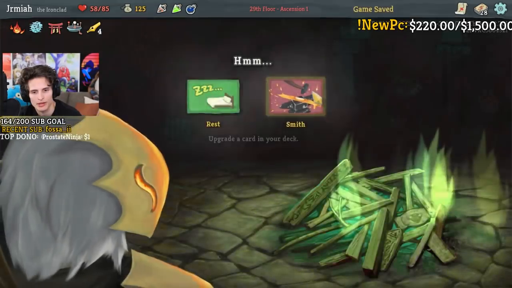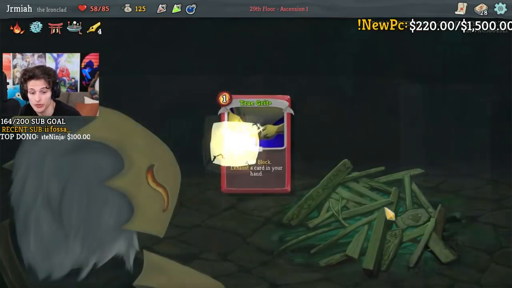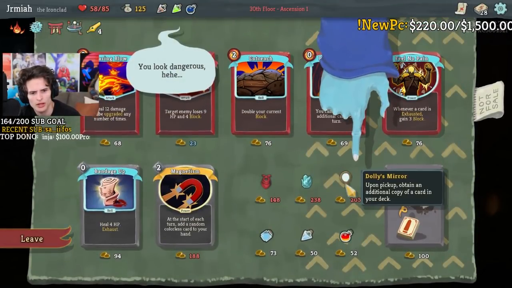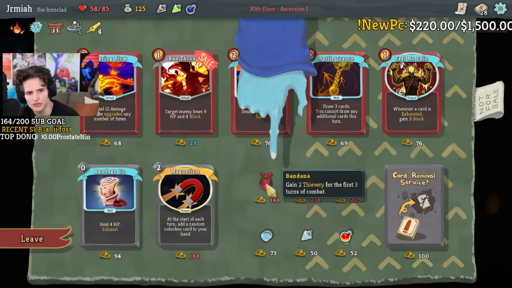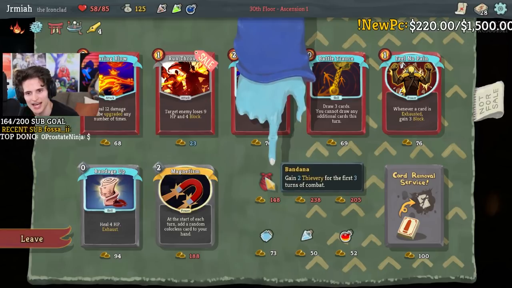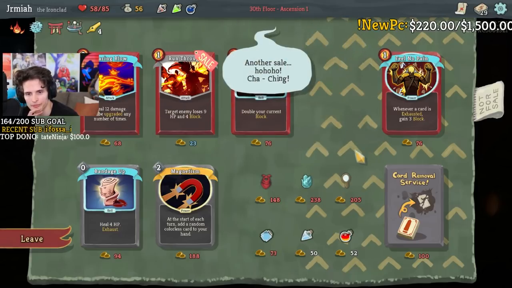Let's upgrade. For this guy, we have Doom Pot. We really want to get Doom, but we upgrade True Grit. That's about time. Whoa! So this is the Dolly's Mirror that they added. Bandana. Gain 2 thievery for the first turn, 3 turns of combat. So thievery, I think, means every time you hit somebody, you gain gold, which is insane, and I love it. And I wish I had that bandana right now. And I'm sad that I don't. Because I love nothing more than being a thief. You battle transfer now.